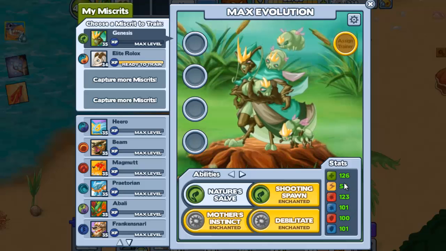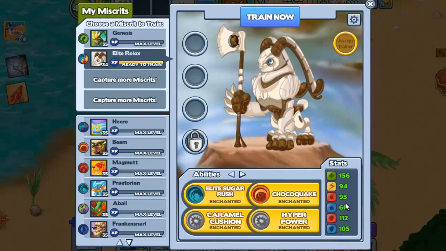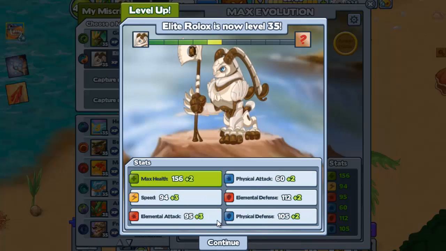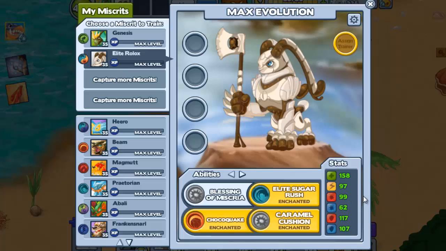Health is a little bit lower than I like it to be, but besides that, I am happy with these stats. Now, if you can get to 100 elemental attack, man, I'll be happy. If you can get to 100 elemental attack, please do that for me. You can do it. Oh, you're not gonna do it. Okay. Well, extra train, elemental attack. Oh, okay. Well, it went to 99. It's one away from 100.